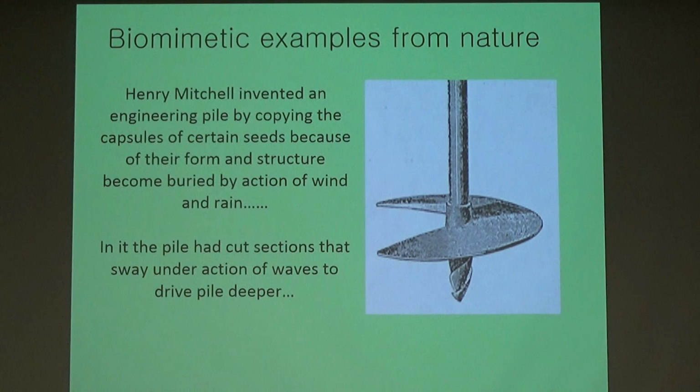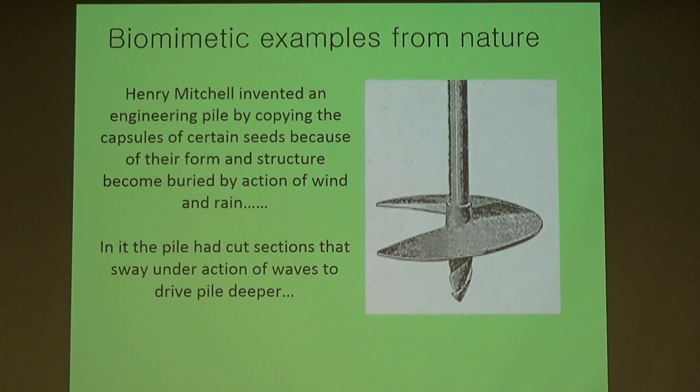And he wrote a large book on how to design these from birds. There are a lot of later examples. In the 19th century, Henry Mitchell invented an engineering pile, another technology for digging holes in soil, and he did it by inspiration from biomimetics. Again, that very ad hoc way: looking at nature, looking at how it's designed, and then trying simply to copy it as much as possible.